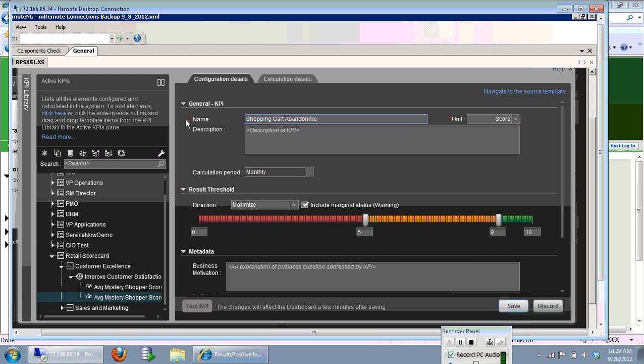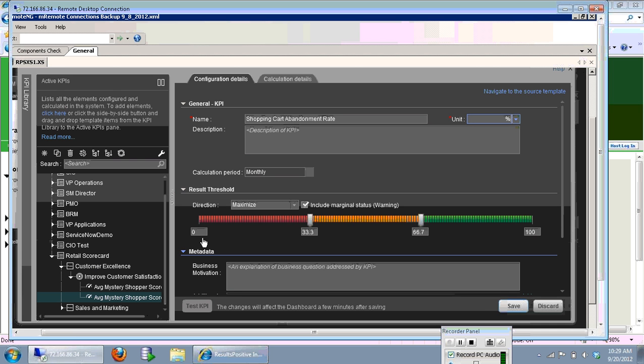All right, so here's an example where you could have a brick and mortar and an online store, and they want to be able to measure and also understand the trending of the abandonment rate of their shopping carts and help understand that trend and see what they can do to improve that. So in this case, the rate is actually going to be a percentage, so I'll change it from a score to a percentage. And you'll notice, again, every KPI created is automatically going to be defined at the monthly level.